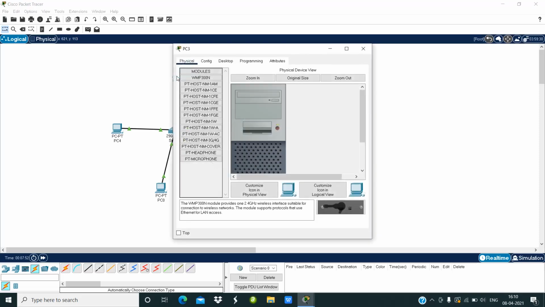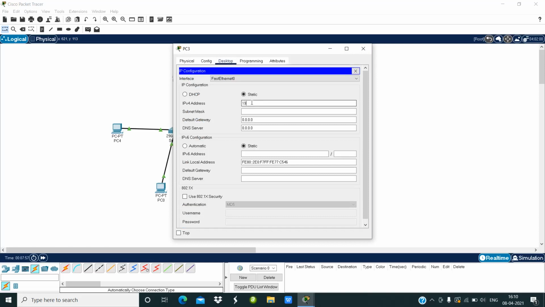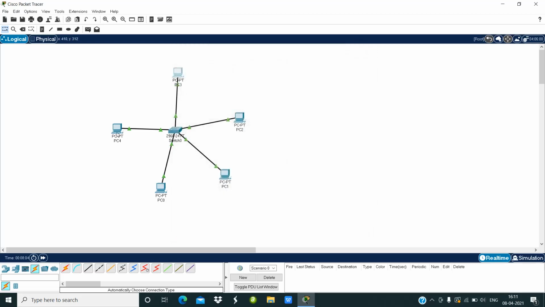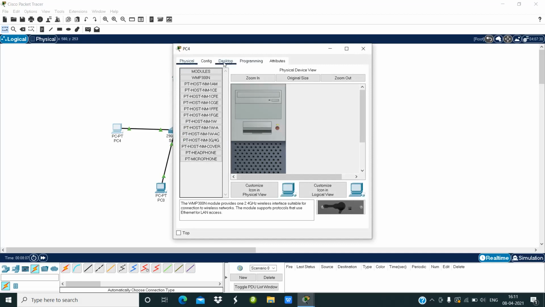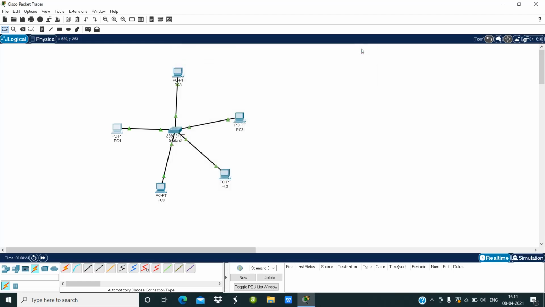And for PC3, Desktop, IP Configuration, 192.168.10.4. Now all the IP configuration is done.